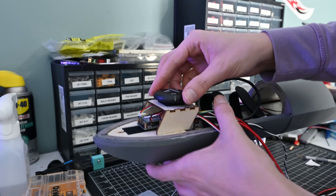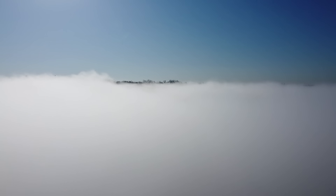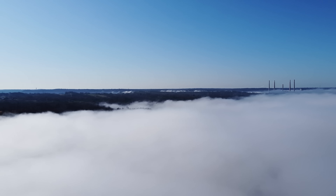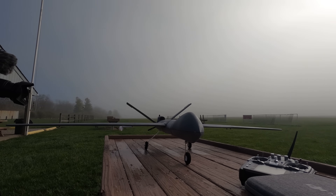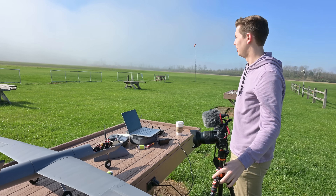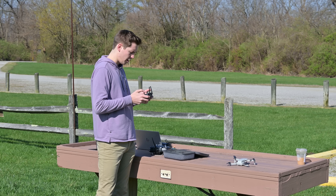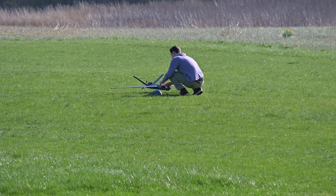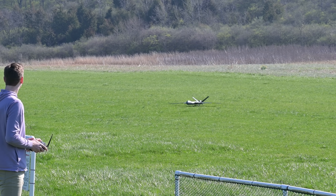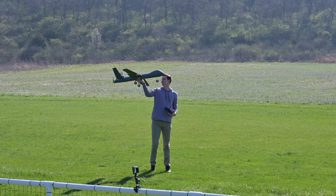At this point the plane is done and should be ready to fly. The next morning I headed out to my local RC field, only to be greeted by a thick layer of fog, so we had to wait. We went and picked up coffee — an absolute essential — and I flew my Mavic Mini up above the fog, which actually looked pretty cool. After about an hour of waiting, the fog was finally gone. I initially tried to take the plane off from the ground, but it wasn't rolling well in the high grass and the propeller has very little ground clearance, so it was just hitting the ground. So instead I hand launched it — real make-or-break moment.